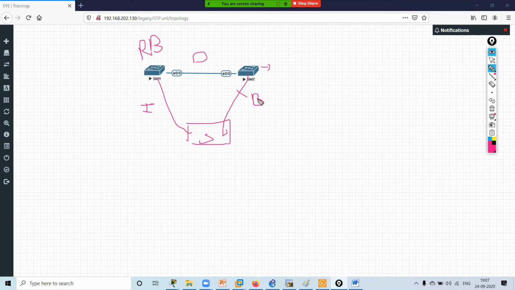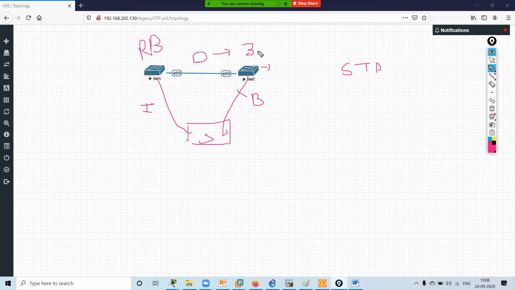In the normal legacy IEEE spanning tree, the problem is that if my direct link goes down, the alternate link will come up in 30 seconds.